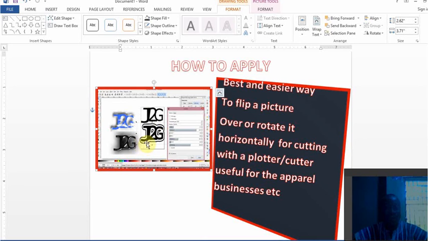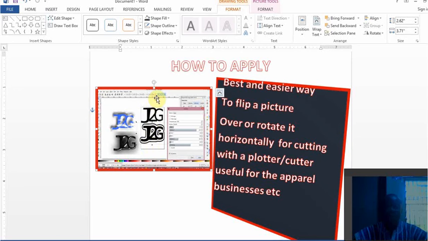So we are going to extract, because this is a picture full of other components. We're going to extract by utilizing the crop tool in Word and then pick out only the single logo we want to print on a t-shirt or some other mark, wherever you want to paste that if you have cut it on a vinyl material. So let's get started. We are going to do the extraction of the picture because this is a solid picture full of other pictures seen as one.